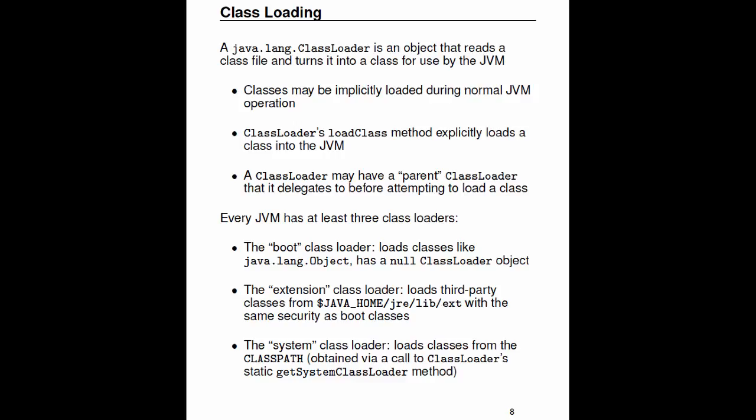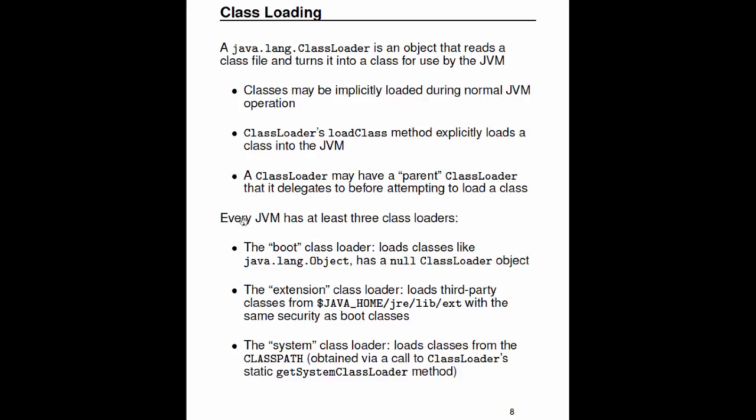Class loaders can be chained together. You can have one class loader that will delegate off to another class loader before attempting to load a class. I'll show you in a couple slides that there's this sort of hierarchy between class loaders. And class loaders can load classes from different locations. So the whole idea is that you've got a class loader that knows how to download classes over the internet, but before I try to go find a class like java.lang.String, I'll delegate to the class loader that knows how to load it from the JRE itself, the runtime environment itself.